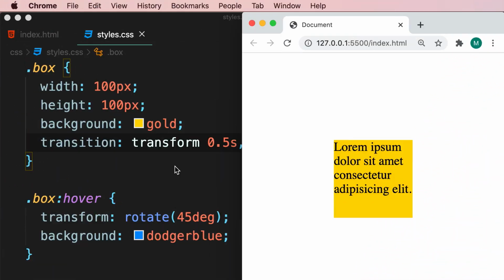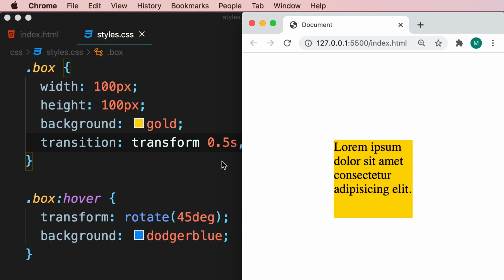So we talked about using transitions to animate properties. This technique is suitable for really simple animations, but for anything more complex, we'll have to use the animate property. For example, what if you want to apply multiple transformations here and then control the timing or the speed of each transformation? With our current implementation, we cannot do that.